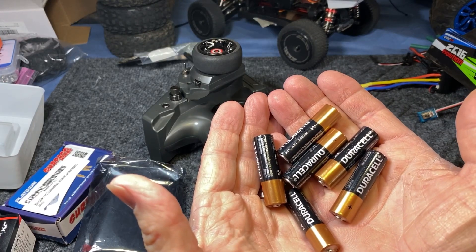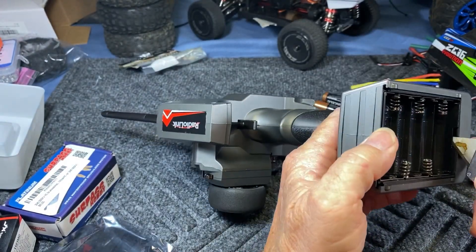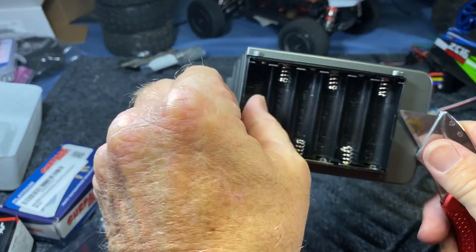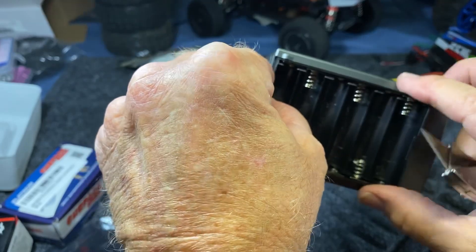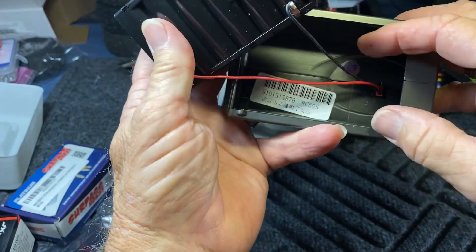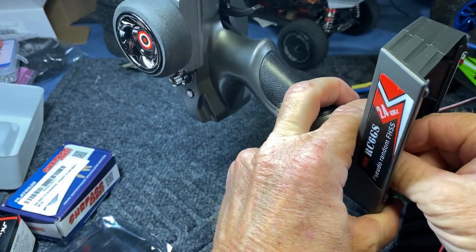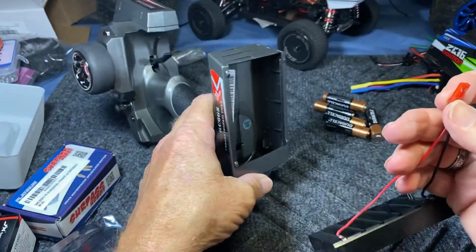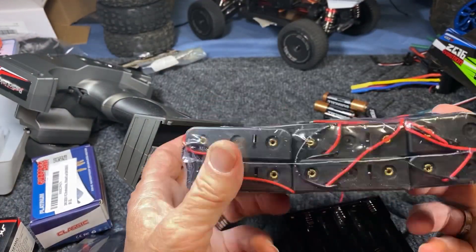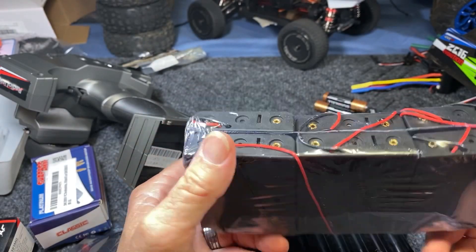This thing has way too many AA batteries — just say no. This tray does come out of here, although you have to work at it a little bit. On this one I find it's easier if you get the back started first — you can wiggle it, jiggle it just a little bit. It's got a JST connector on it, and it is polarity labeled for red and black, plus and minus. I got these off Amazon — there were six of these for about seven bucks.